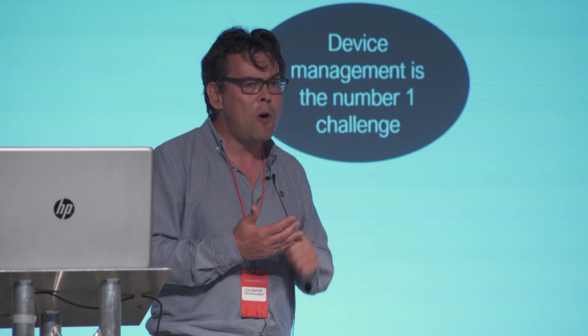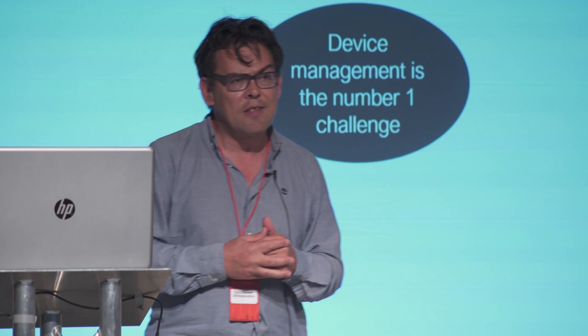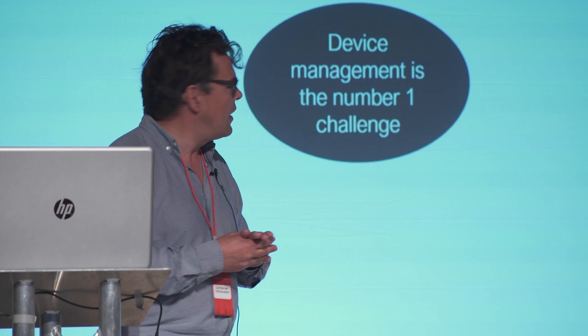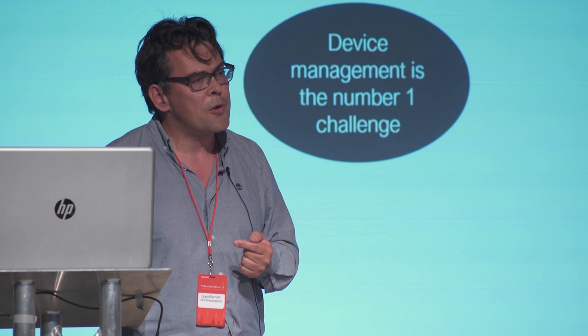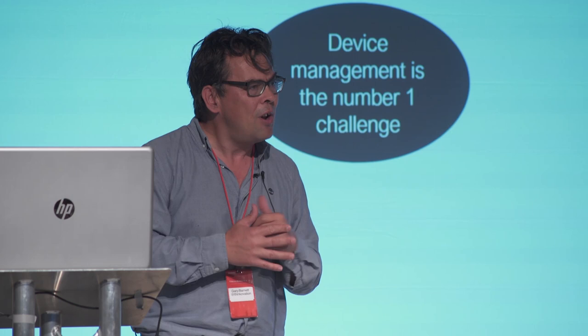And one of them is about making sure that we can properly manage the device, passivate it, switch it on, switch it off, manage individual sensors, properly understand the environment within which that device is operating. One interesting thing about the sensors we're using is that they're very, very sensitive to temperature, humidity, and indeed even atmospheric pressure affects the way that they sense. We reckon that if we get 5,000 of these things deployed, we'll know more about the behavior of the sensor than the manufacturer does, because they've never run a network as big as that.